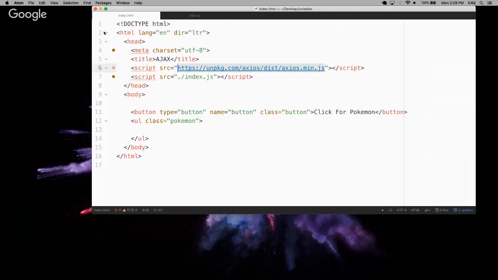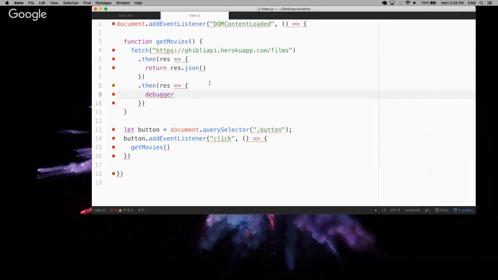So let's take a look. Let's get something working here. Let's check this out. I guess we should probably start with just what we came from. So we currently have fetch. I'm not going to go all the way back to XML because I don't think any of us want to do that. Johnny: So you're allowed to have two script sources. Oh yeah, totally. You can have as many script tags as you want.